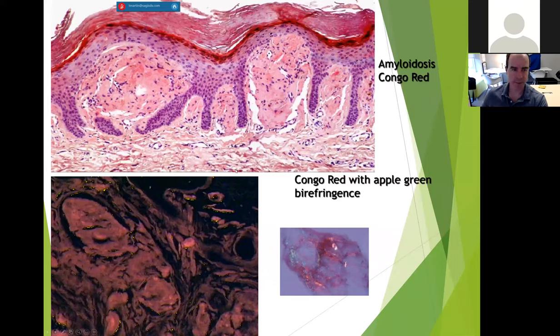Here's amyloid. So amyloid, this is actually the amyloid stain. This is not hematoxylin and eosin. And here you can see amyloid deposits in the papillary dermis right here. And then when you do a polarization of it, it's birefringent apple green.